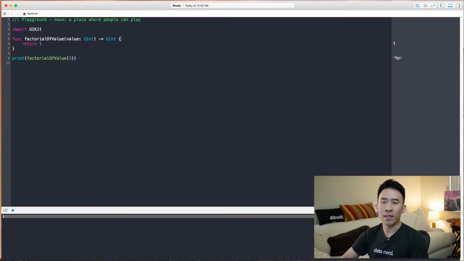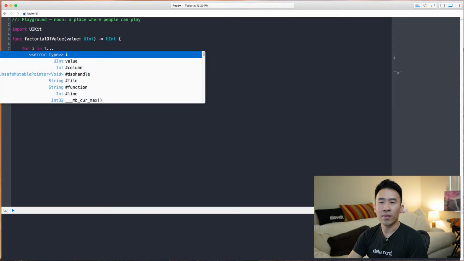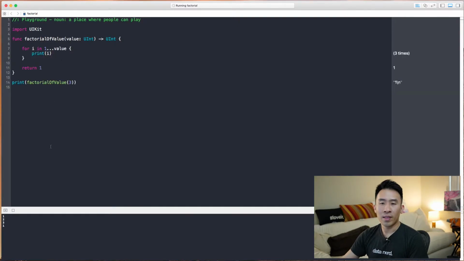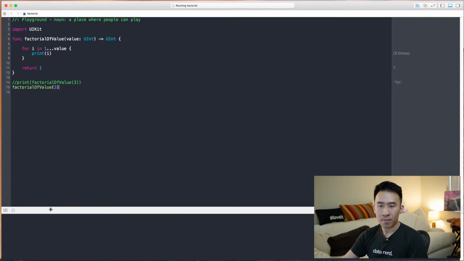And let's go ahead and implement the loop style of a factorial, which here's how you do it. Okay, let's see, what should I do first? Let's execute a loop by using a for, and inside of for, we'll do i in 1...value. I'm gonna print out i for now. So inside of this loop, we basically print out 1, 2, 3, and then this returns the 1 at the very bottom. So if I do factorial of 3 like this, we just get 1, 2, 3. So pretty basic for loop.